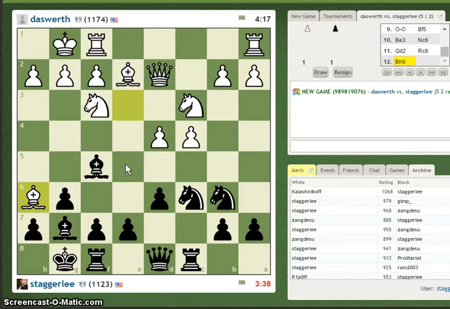What about e5? Is that playable? Blocking this diagonal isn't particularly bad, especially if he's just going to trade that off. If he then pushes d5, wall, then I could put my knight here. I don't know. Put my knight here, and he takes, I take, then I'm up.